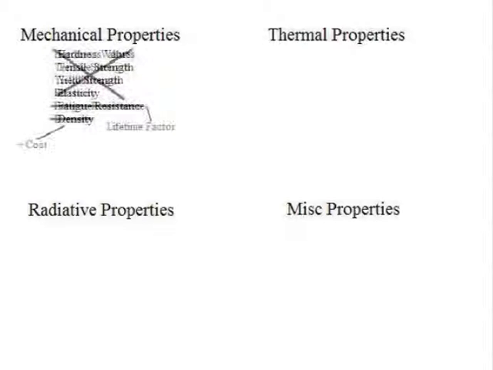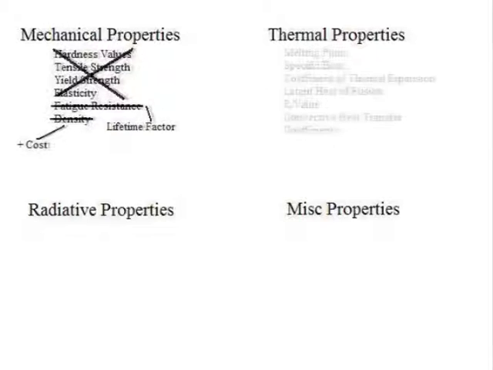Density, on the other hand, is important because of the supporting frame. A denser material requires a stronger support frame, which increases cost, allowing us to represent density as an adder to the material's cost rather than as an independent term. This eliminates the last of the mechanical properties, allowing us to move on to thermal properties.